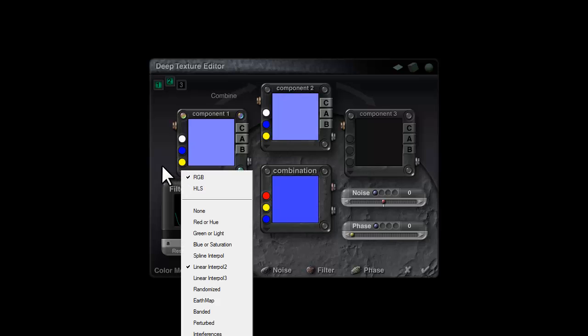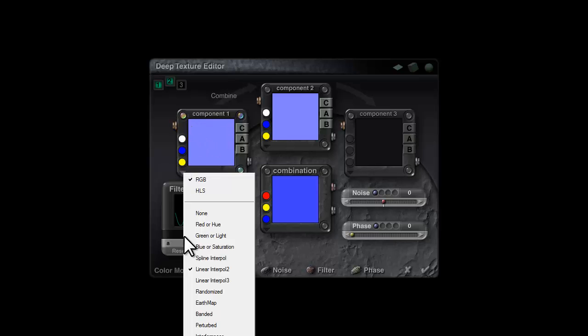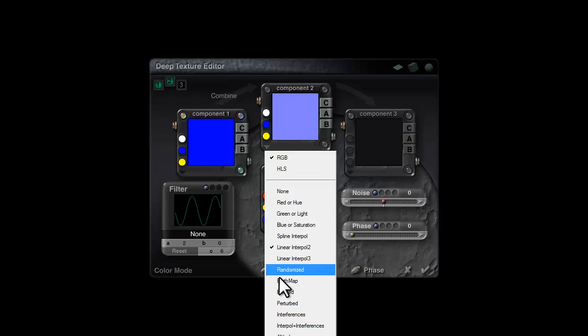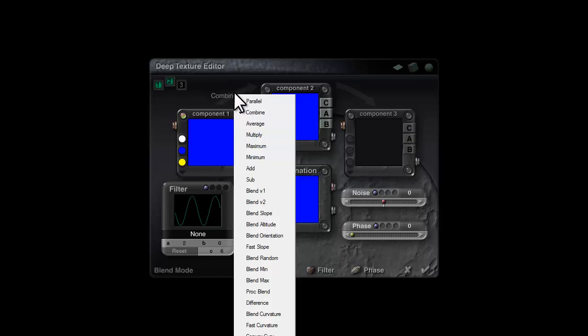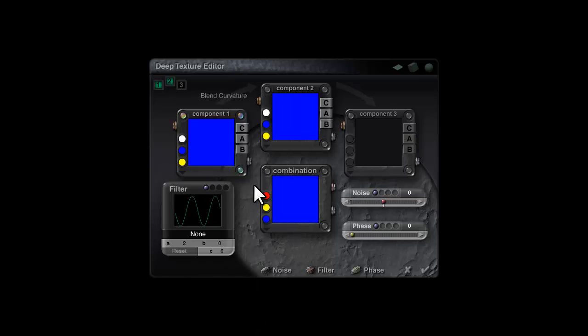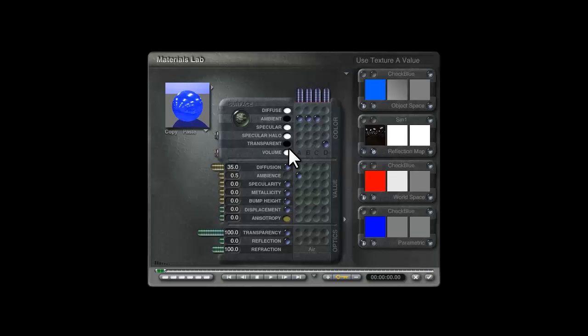So I've got 2 bits, right, and I want the output of one to be one thing and the output of another to be another thing. So if I set these both up to linear interpol 3 and then use blend curvature and then go, let's see, dark to light. So that's going to give us a curvature effect in the transparent channel here.